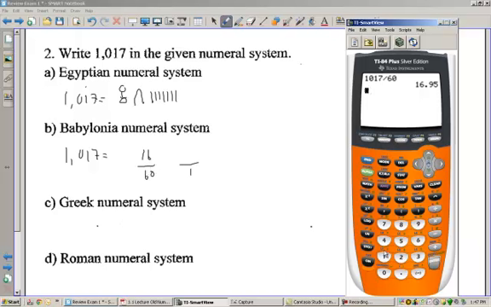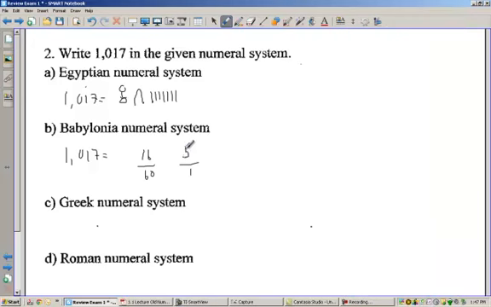So right now I've just represented how many things? 16 times 60. So I've just represented 960 things by putting a 16 in this spot. And so how many things do I have left? We'll take the original number, 1017, take off 960, and so I still have left 57 things to represent, so I put a 57 right there. Alright, so 16 60s and 57 ones, if you add those together, you should get 1017.